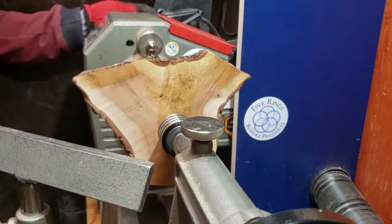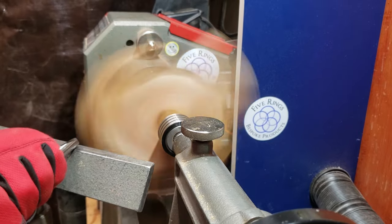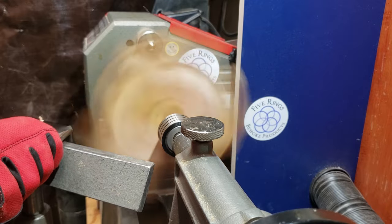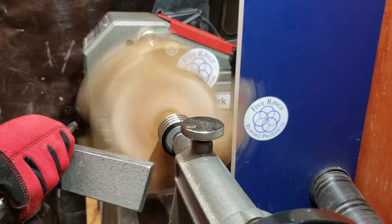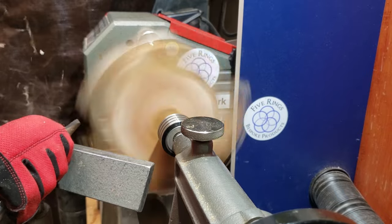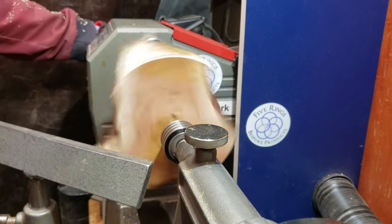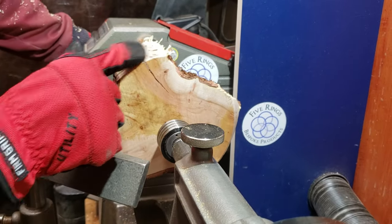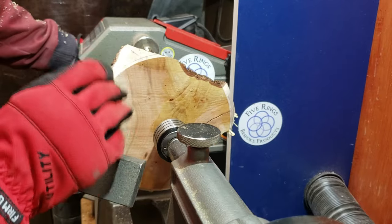I hope not. Here I'm starting out with my 55 degree bevel swept-back bowl gouge. This is the geometry that I got from Kent Weakly at Turn a Wood Bowl. I really enjoy this particular grind for almost every part of the bowl. It's one of only a couple of tools that I use, and I've really become accustomed to this grind.